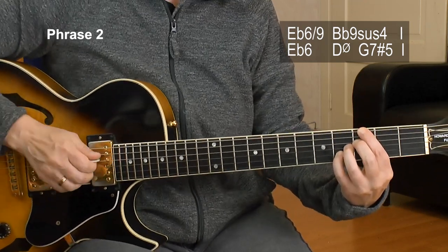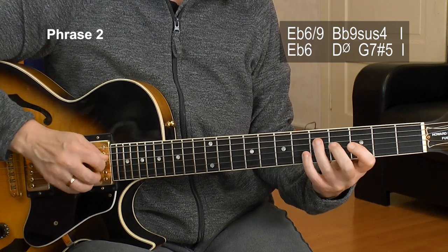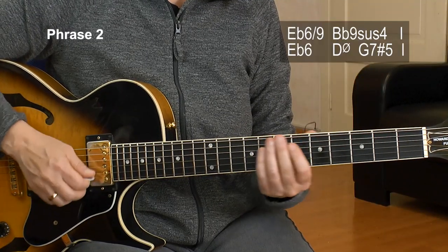Those are 16th notes, right? It starts with 8 notes. 1 and. 16 notes and 16 notes. All right, so here's the whole thing slowly. 3-4.